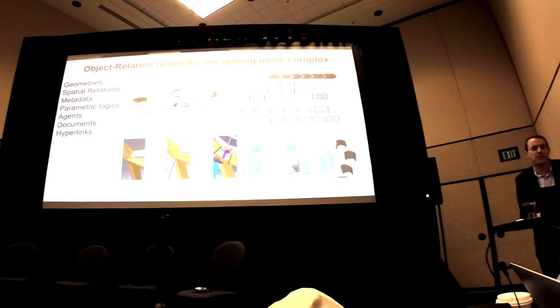People are talking about the parametric logic. I'll talk about that in a second. There are documents that go along with this, so you do want to be able to tie your word specs to your BIM object, etc., and you want to be able to do that through linking. So we're now faced with this constellation of federated information, multiple representations, multiple sort of packagings, and ultimately there is a continuum across all of this information, right? That's the problem that we're faced with now.